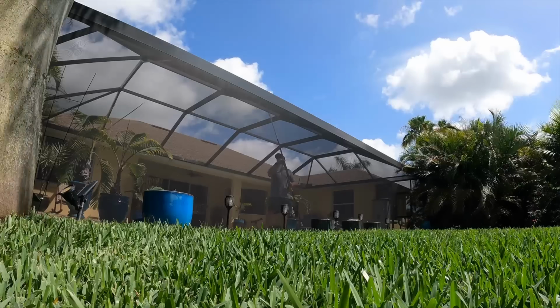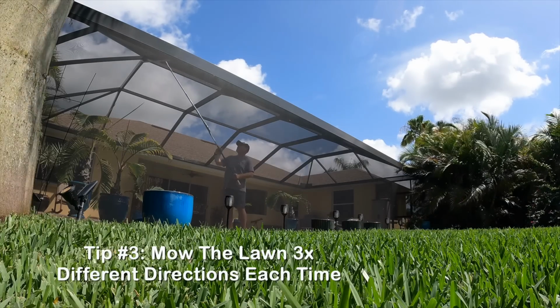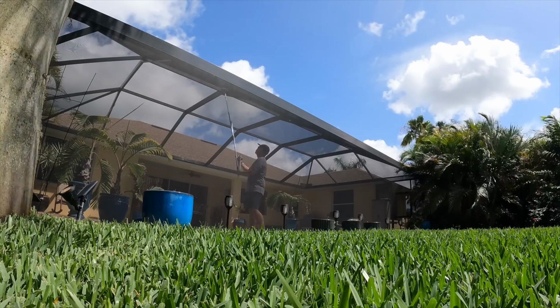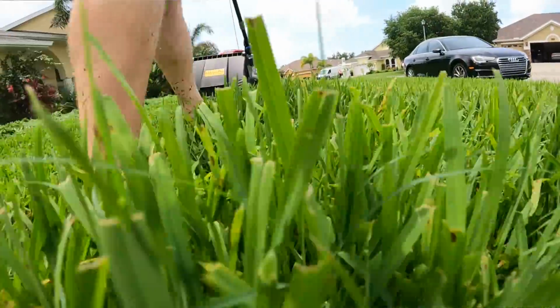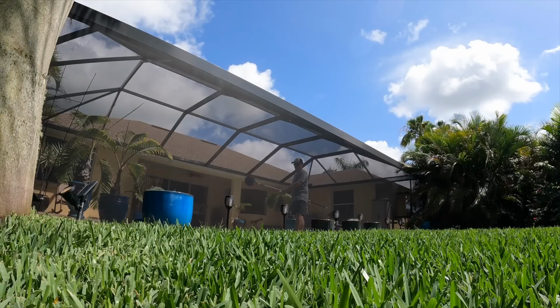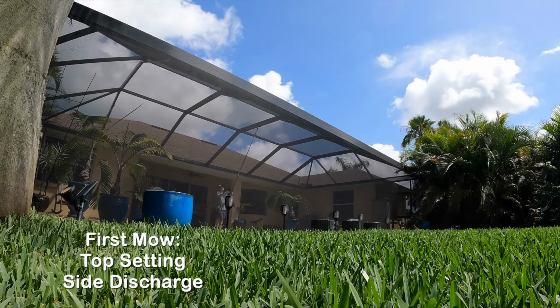Now, normally it takes me a good hour and 15 minutes to do a full service mow, edge, trim, blow, and I usually do a double cut too, just because I like to mow. However, on this day, this took a solid 4 hours to do the entire lawn because I actually ended up doing things 3 times. So I did that first mow, full side discharge, complete.